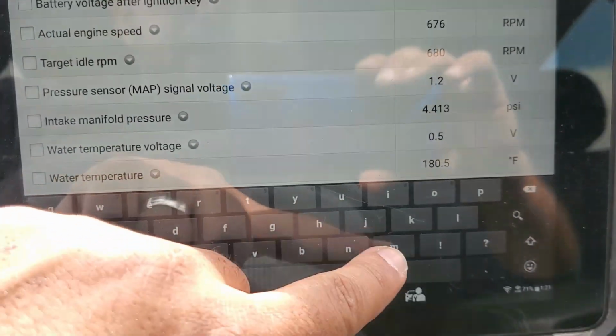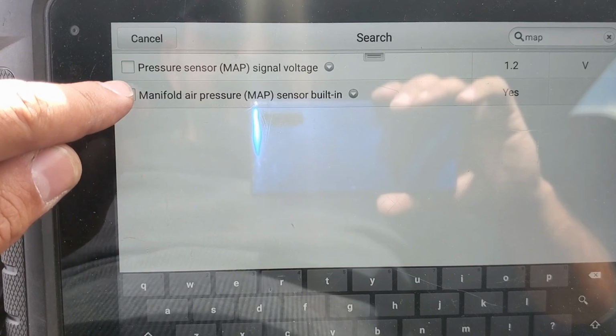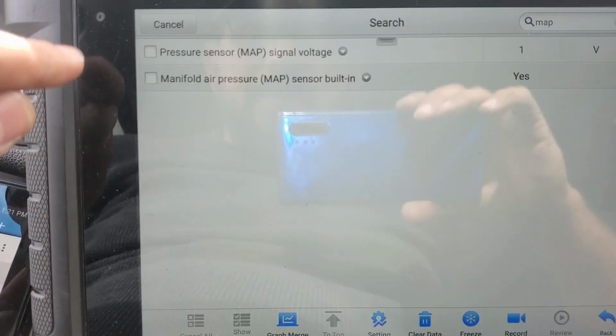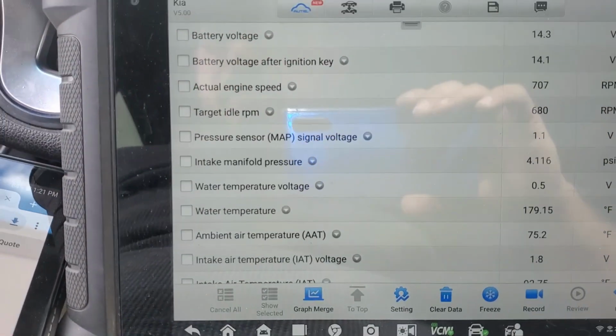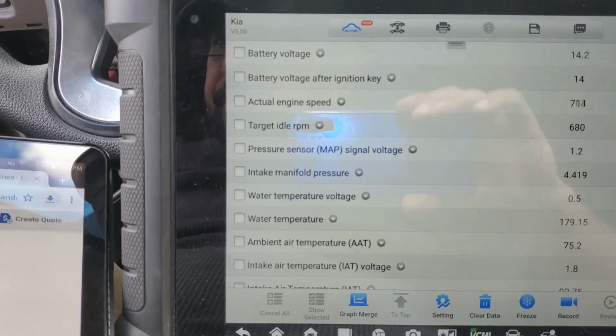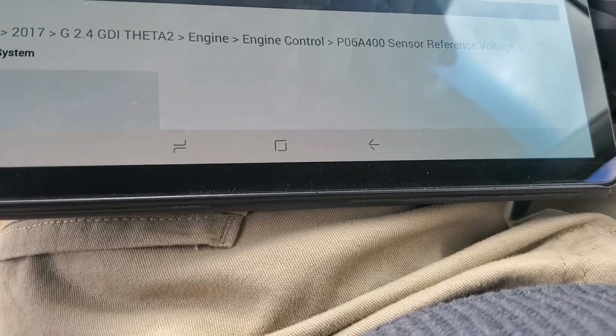Let's see the MAP. Manifold pressure sensor. Okay. Nothing useful here.